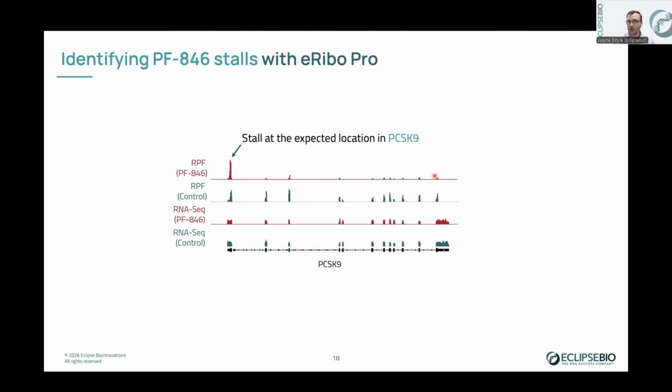And importantly, we see no effect on the actual RNA-seq. So the transcription is the same, the gene expression is the same. We have equal coverage from UTR to UTR and expression on every single exon. So this is then providing a very specific effect to just act on translation just at one specific site.